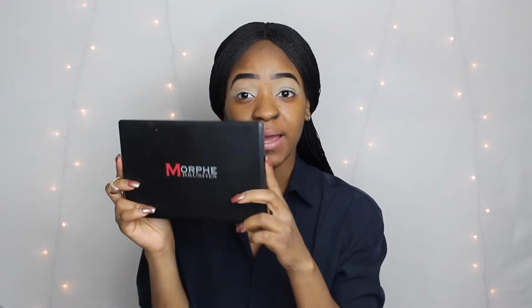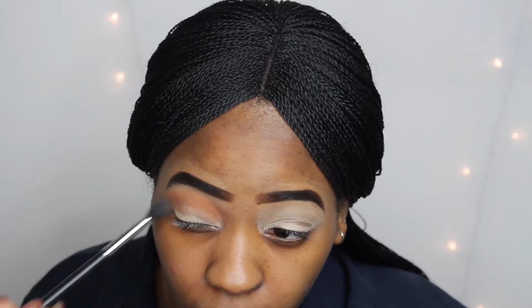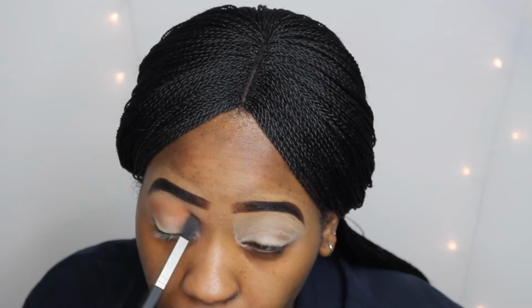And now for eyeshadow, I'm going into the Morphe Jaclyn Hill Favorites palette, and I'm going to take this orange color over here and use it as my transition color. I'm putting this color above my crease and blending it in circular and windshield wiper motions in order to get a blown out effect. There's a lot of blending involved with this look, so you really have to be patient and make sure there are no harsh lines.